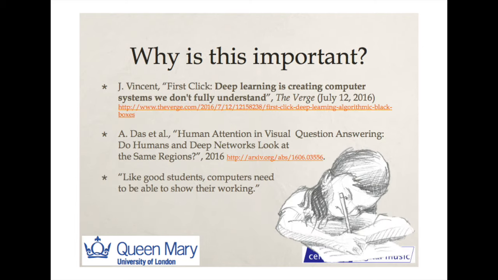We see in the media discussions of deep learning as creating computer systems that we don't fully understand — and it's not really specific to just deep learning, but many other systems from 20 or so years ago. One recent article speaks about work where they look at when a deep learning vision recognition image content analysis system determines something's a bedroom: what is it looking at? Is it looking at the same things that a human is — the bed, the drapes, the window — or something else entirely? A good quote from this article: good students, as teachers, we require them to show their work, because then you can see they may not have got the right answer but they've used the right method. We want to be able to do the same for our algorithms — to see if it makes sense how they're getting to the answer.